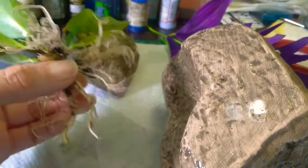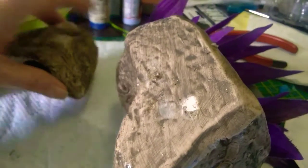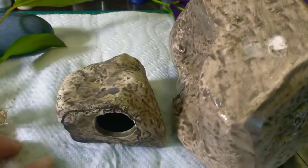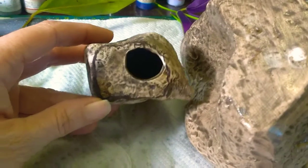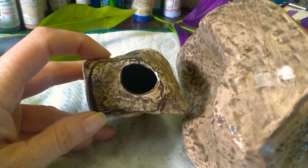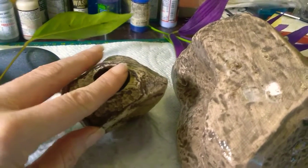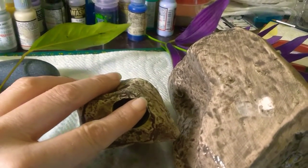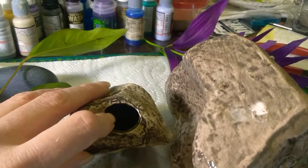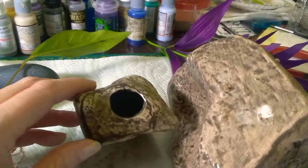For what I'm gonna do with the Anubias, I also want to rinse it really well just to make sure. I have the smaller cave that I want to place in the area where the big cave was. I've drawn a circle around here — that's where I'm going to be dremeling out a larger hole later, because this hole is really too small for one of my gouramis to go in. Only like a Neon Tetra would be able to go in there right now, and I want any of my fish who might want to use it to be able to use it.